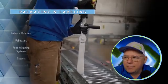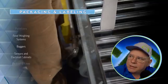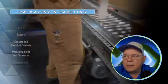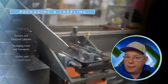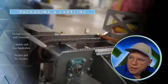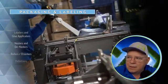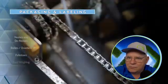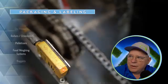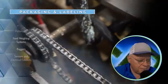The packaging and labeling. Well, I talked about the packer, but here this guy's cleaning the rollers that take the packaging up to the palletizer. They get covered in ink and glue and carton dust. Also, all these chains and these conveyor mechanisms, they're hard to clean because how are you going to clean them? You can't get all that stuff wet. This is completely dry. Look at that chain. That is great. And you don't have to relubricate it. And that thing's never been that clean.